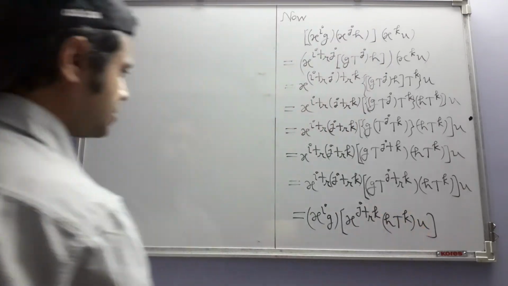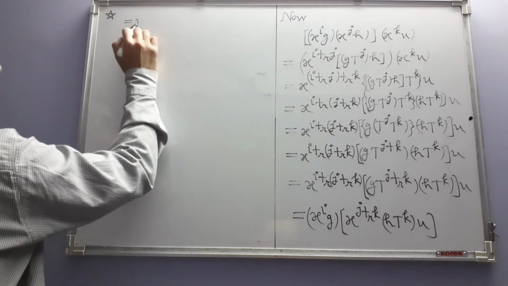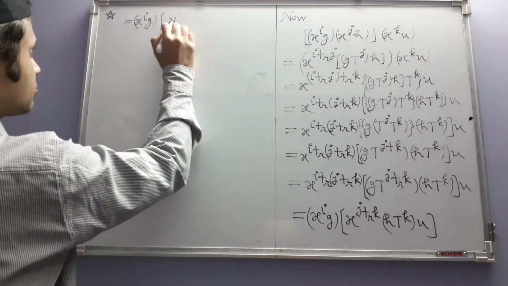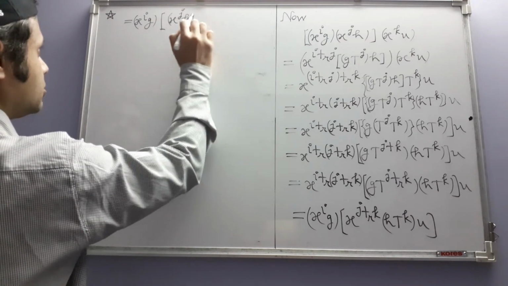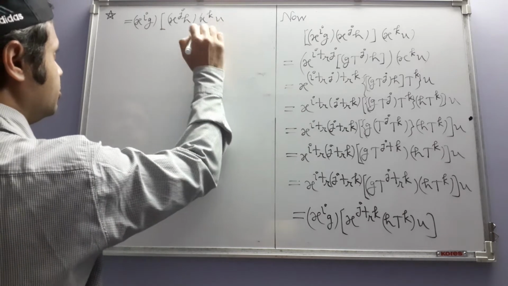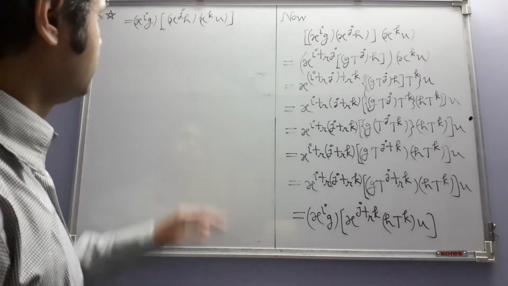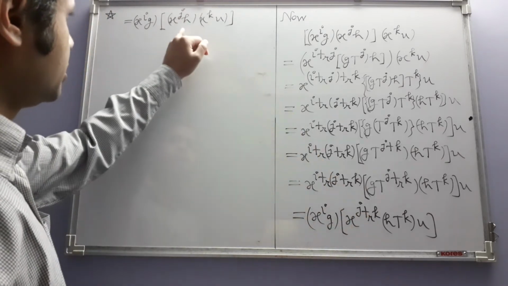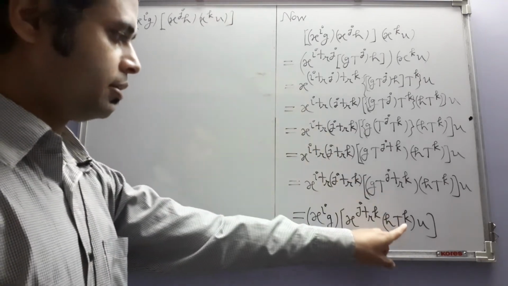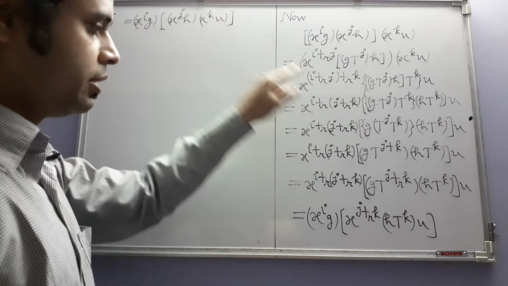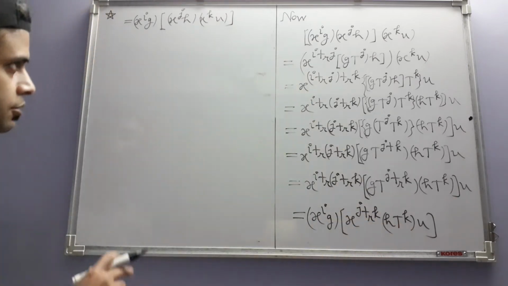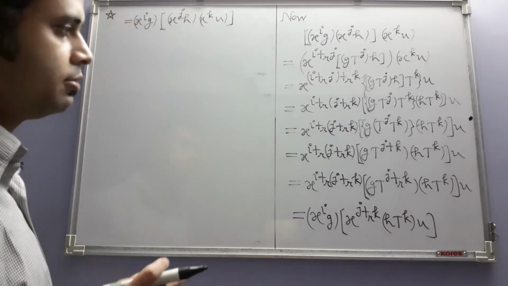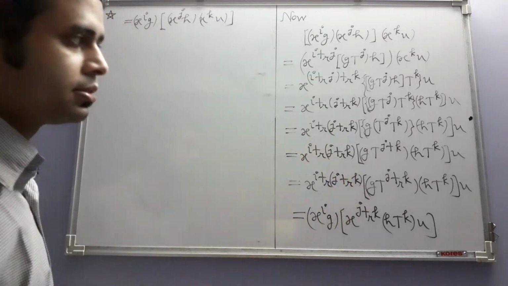Now here you can see this is equal to H K U. Let's see if we really get that. X to the power j plus r k, fine. Then on H we have to apply t to the power k. Yes, we have that. And along with that we have u. Okay, so this shows that the operation we have defined is associative, provided we justify these things.